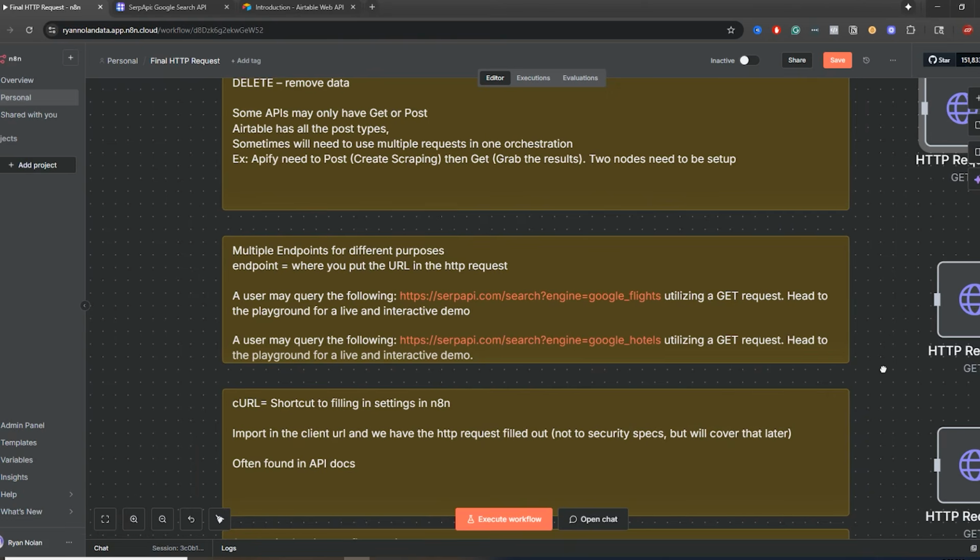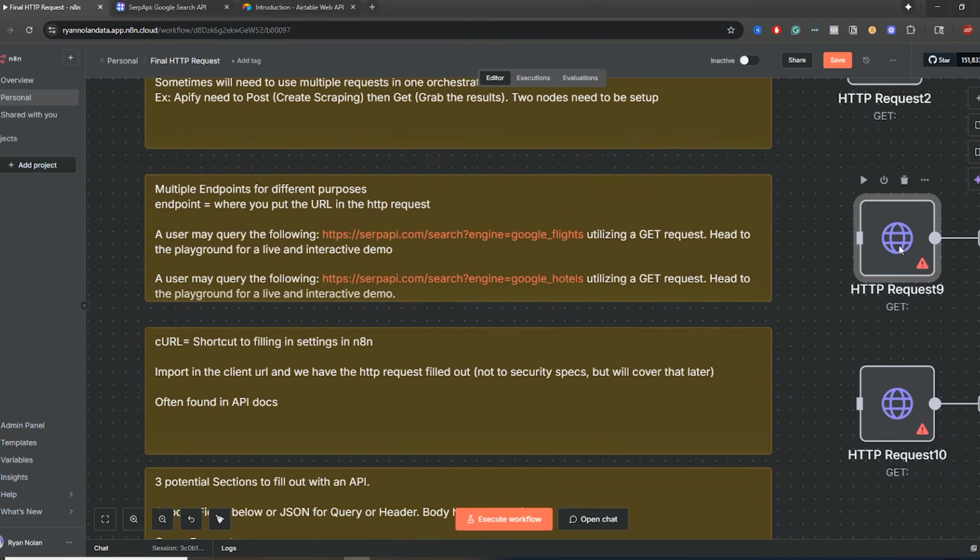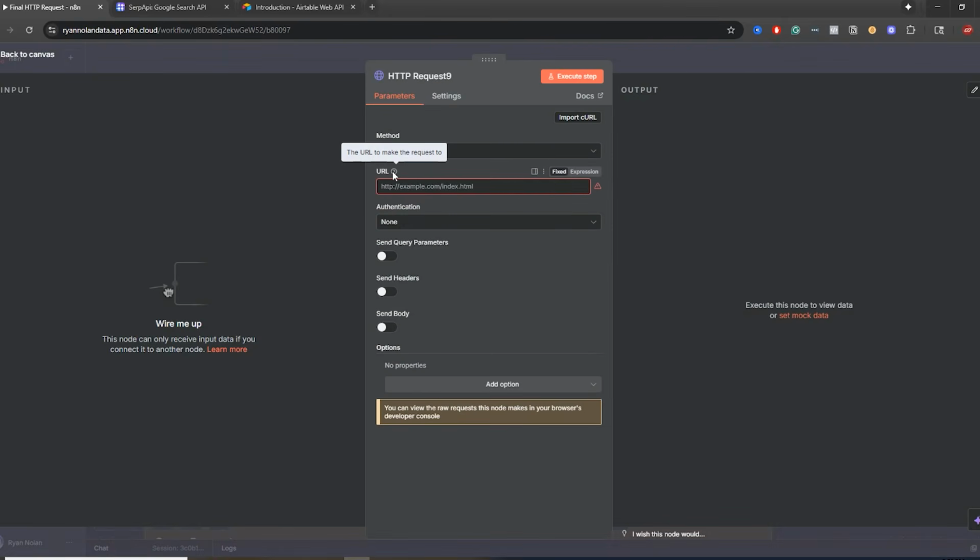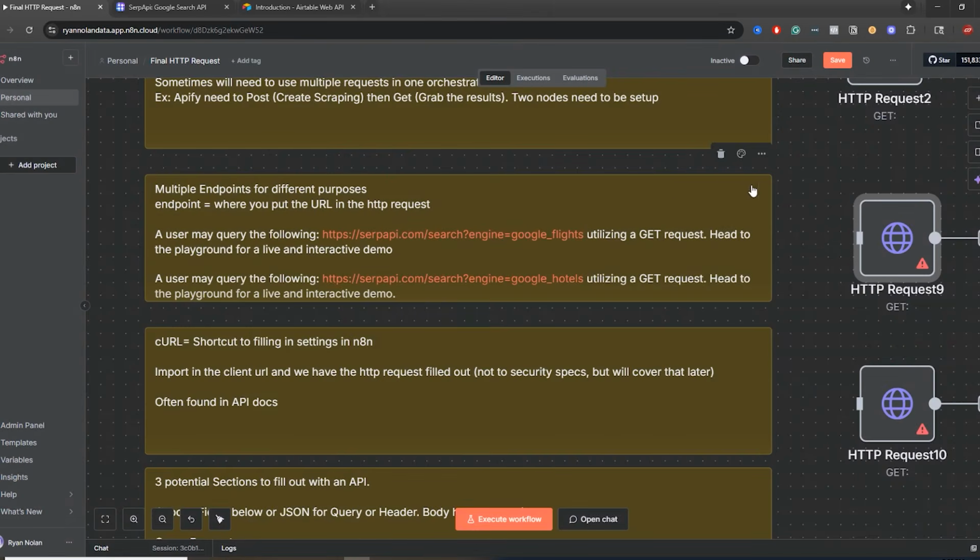Next one we're going to talk about is the endpoint. And the endpoint is going to be this URL. It says URL to make the request to. When you're working with APIs, you'll see this labeled as an endpoint. And the thing is, when you're working with complicated APIs, or not even complicated APIs, but just APIs in general that are pretty large, you're going to have multiple endpoints, and you'll have to make sure that you have the correct URL for the scenario. Sometimes you'll want to pass in information from previous nodes, which we're going to cover a little bit later here in the video. Sometimes you just want to have things that are static.